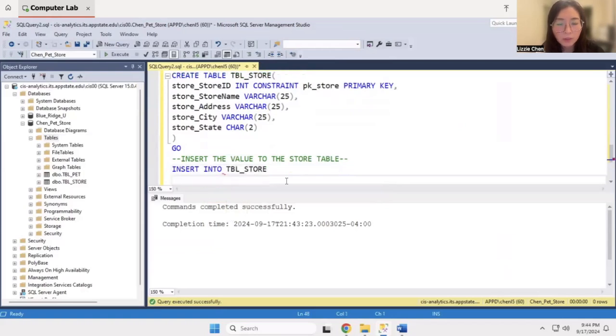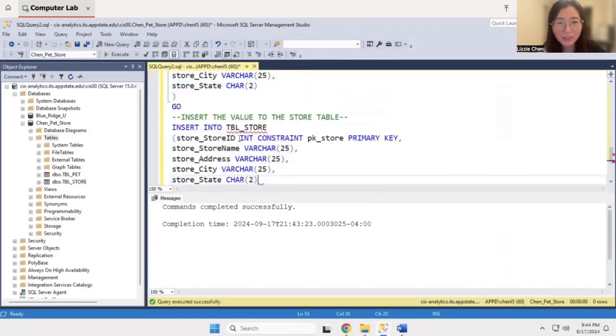Okay. And we're gonna start with which variables we're gonna use to insert the values, right? Again, I don't want to type. I don't like typing.